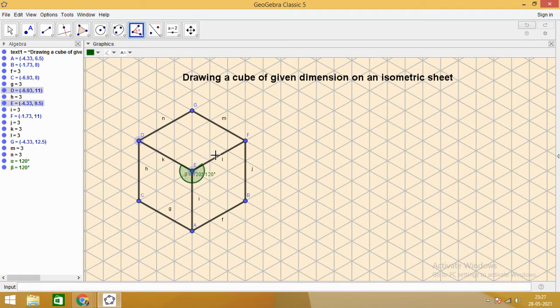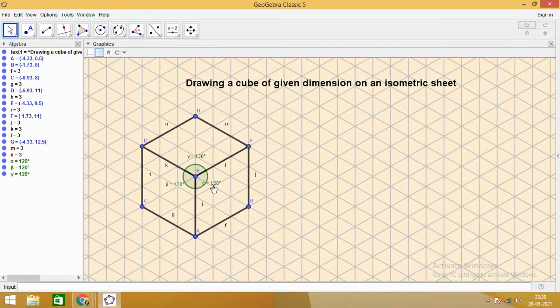Let us see what is this DE. Okay, let me go back. We will again choose the angle tool, start from here F. This is the angle tool, F, then E, and then D. So when we click in this order, we get this angle measurement. So let me move this so that you can clearly see the measurement of these angles around the point E, and we see that the sum of the 3 angles here is 360 degrees. So basically, you will see how we visualize a cube in 3 dimensions on the isometric sheet. So this is how the isometric drawings are done.